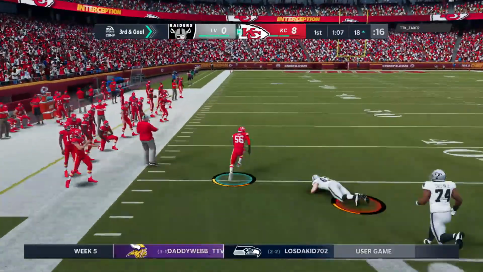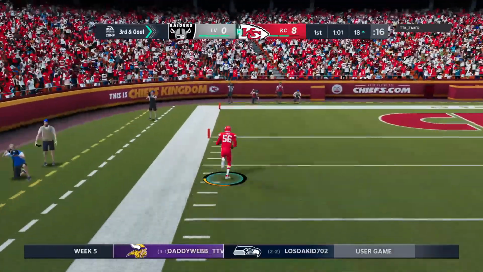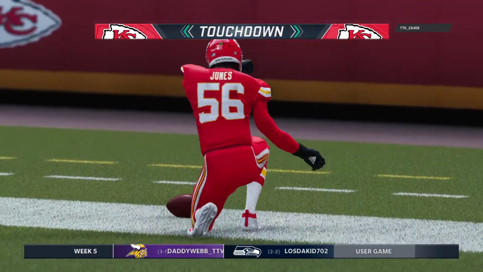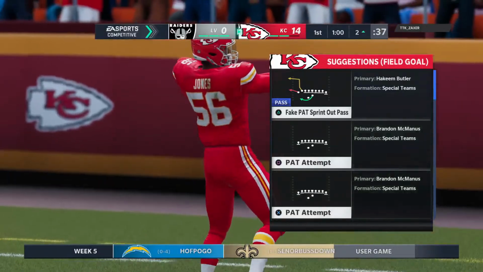Picked up by Deion Jones, the linebacker. There he goes, left side. The 20. And he will take this one home. It's a touchdown. He is a difference maker at the linebacker position. He had a pick 6 last year, remember it.